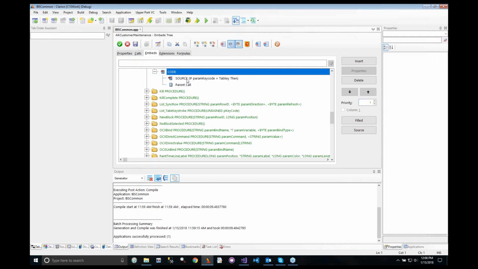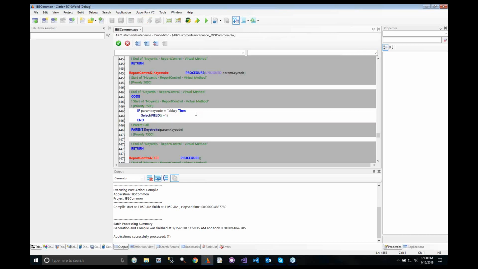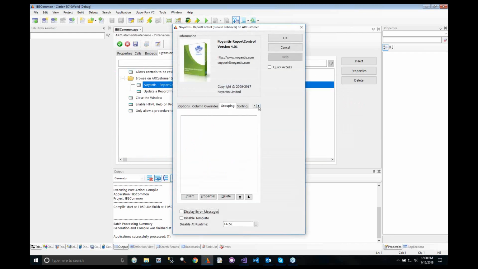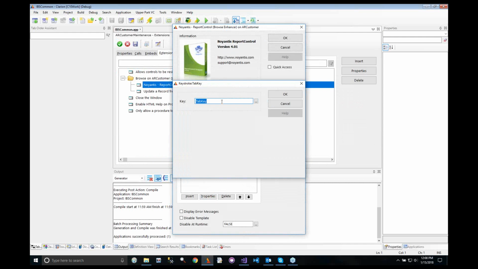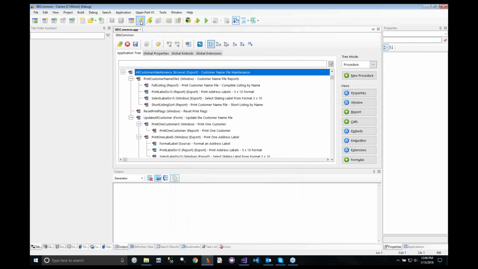Okay, so let's take a look. Keystroke, yeah. Select field +1, I would expect. Yeah, that looks good. But have you turned on the trapping of the tab key in the first place? Yeah. Let's go back to the extension just to check. Now I wonder if yours, because it's a report control browser enhancer. Yes, there's something there for us. So tab key on report control plus enhancer. In fact, we'll quickly try that same one here on the enhancer. That might be changing things on yours, because it'll be passing the keystroke through to the underlying browse class.